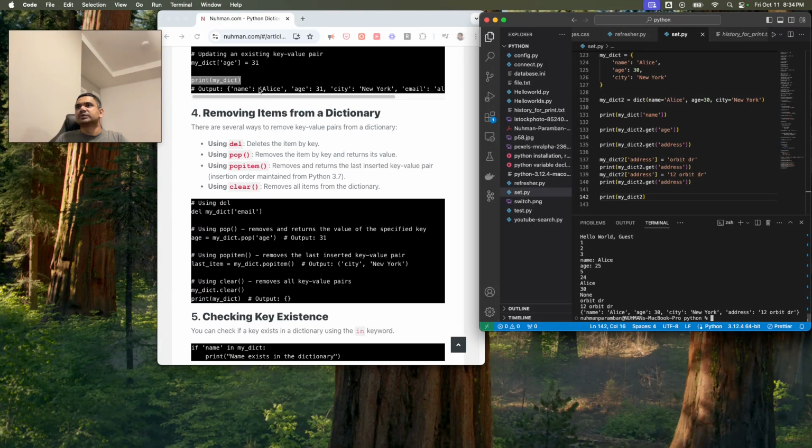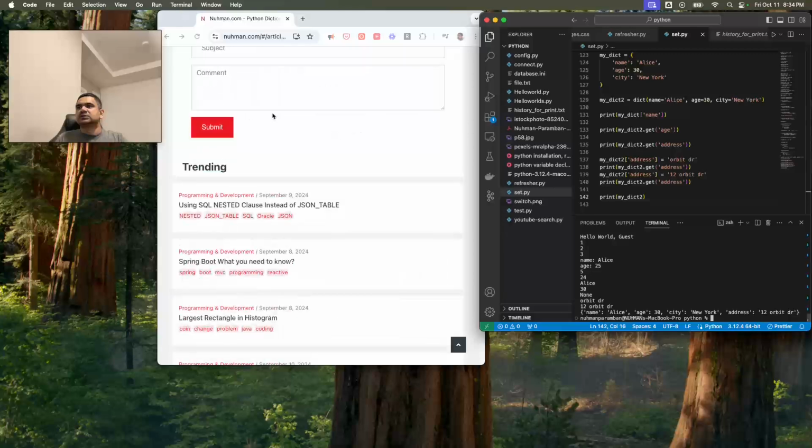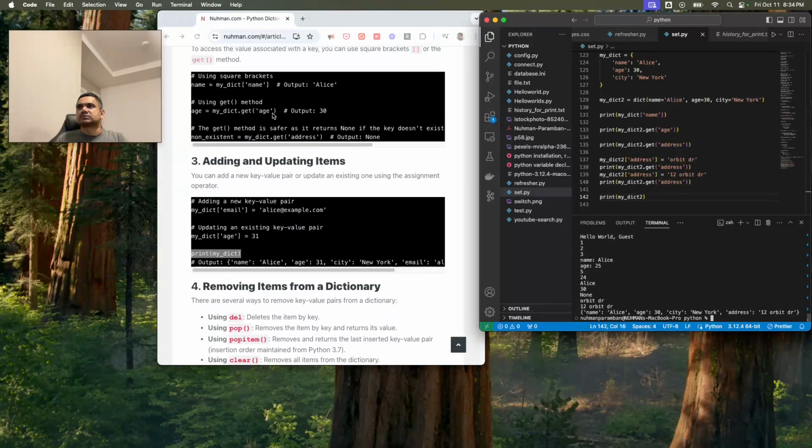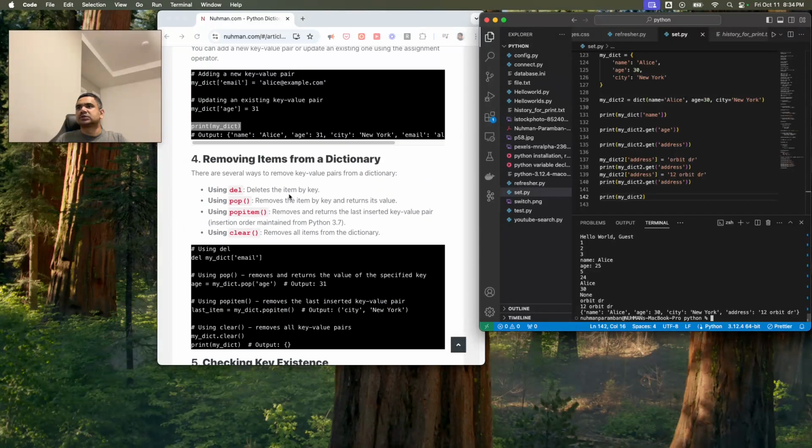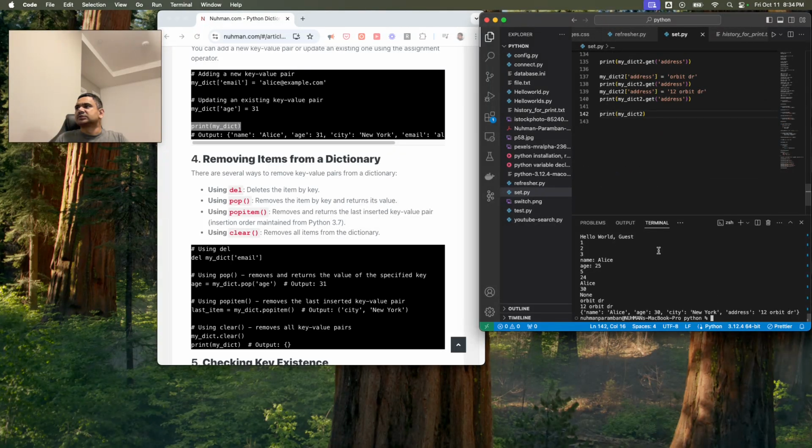So removing an item. These things are taking some time. Removing an item, you can use delete. It looks like the same way that we did for set and other scenarios.